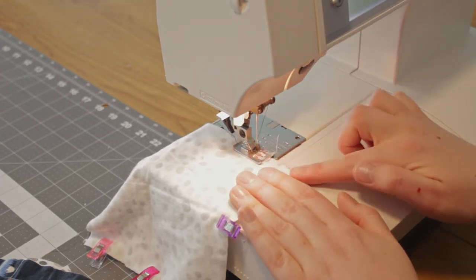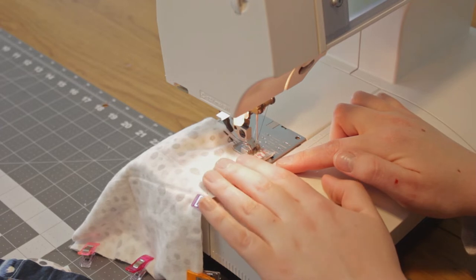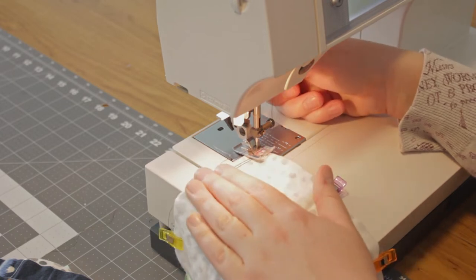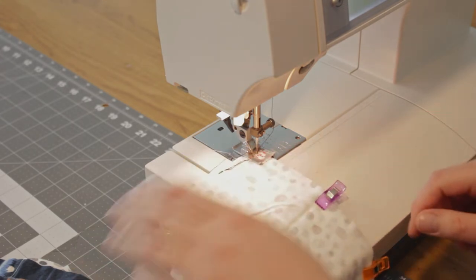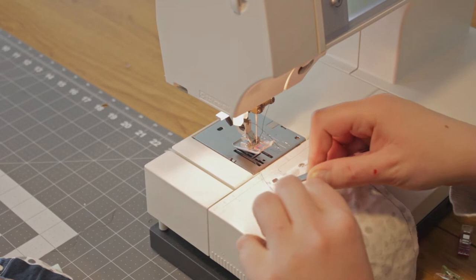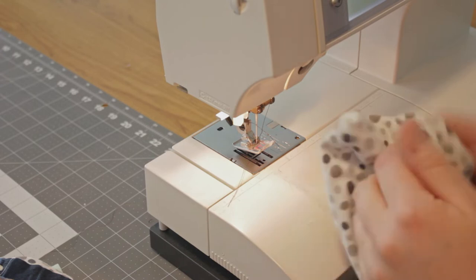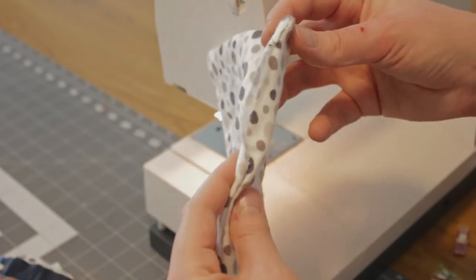Starting from one of my clips near this corner, I'm going to forward and backstitch at the beginning. And then I'm going to sew almost to the corner. When I'm about a quarter inch away, I'm going to put my needle down in my fabric, lift my presser foot, and pivot. Then I'm going to sew all the way around until I get to this point here. Now I am approaching the end and I want to make sure I leave a two or three inch gap. You need to make sure that you backstitch, otherwise when we turn the fabric right side out, we'll pop open our stitches. So let's go ahead and turn this right side out — I'm going to use my fingers to push into the corners. And now this is what my cloth wipe looks like, except that we have this little opening here.